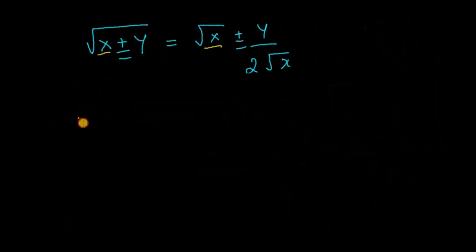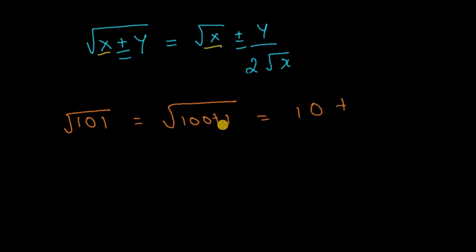So my next example is 101. We're supposed to find the square root. So it is going to be 100 plus 1. Square root of 100, that is the square root of the x term, is going to be 10, plus the same sign as it is under the root. You keep the second term y as it is and double the square root of x. So double of 10 will be 20. So when you solve it, you're going to get 200 plus 1, that is going to be 201 divided by 20.